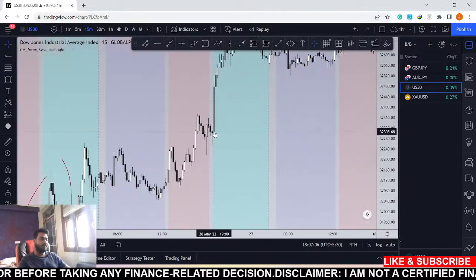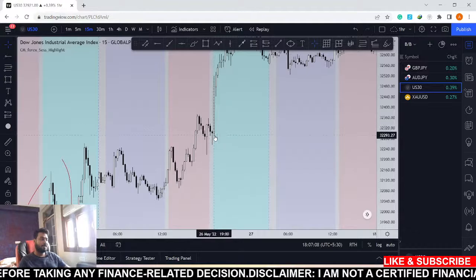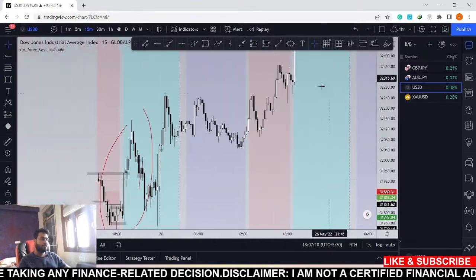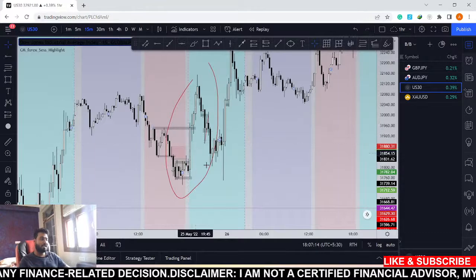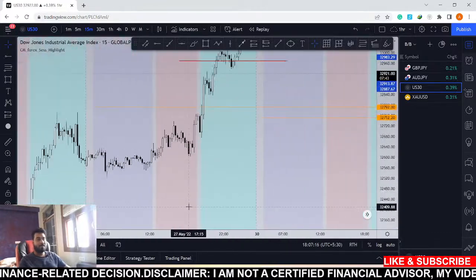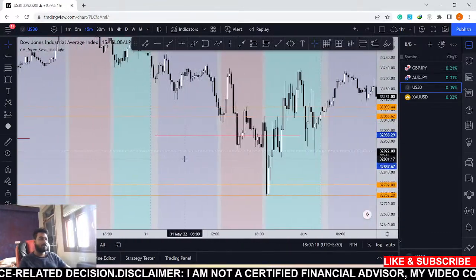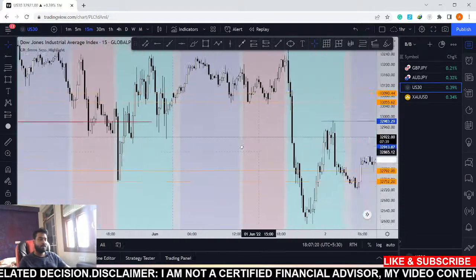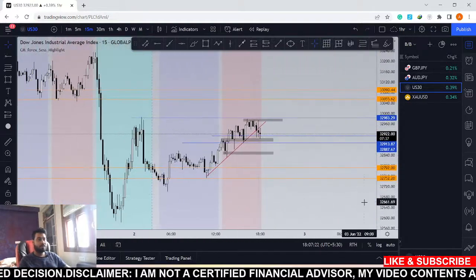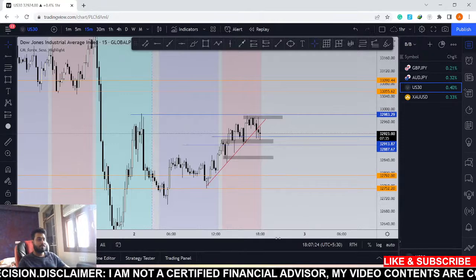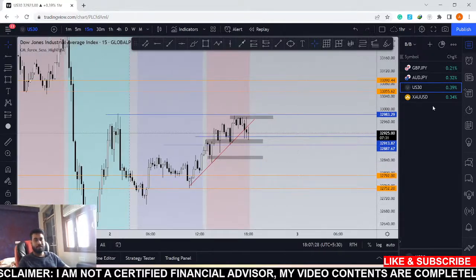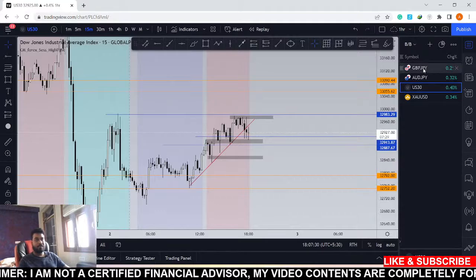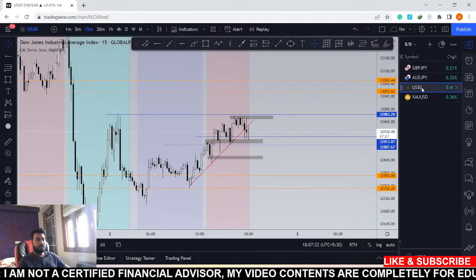Look at this candle, this white candle, this was a 7 p.m. IST candle. If you go back, you can see this white candle was also a 7 p.m. IST candle. So what I have observed is that most of the time US30 gives move at around 7 p.m. IST. Okay, so we should wait for at least some time, or we should take entry only on higher confirmation, not just jump.